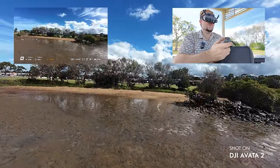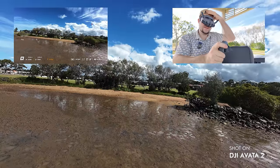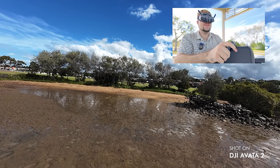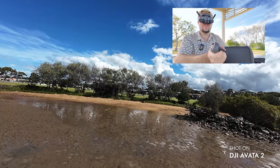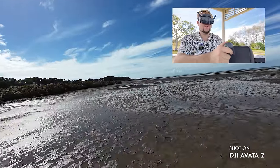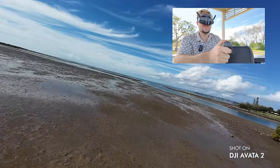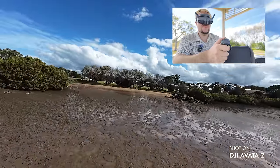I'm going to test out the easy acro mode using this digital crown on the side. I can double tap it to get a real-time passthrough feed for safety, then double tap back. Pressing once recenters my focus point. Then I just scroll with the wheel to go between the different acro modes. In the flip option, I can fly and then angle with the joystick — pushing forward does a front flip, I can do it on an angle, go left for a left roll, right roll, and then a backflip. You've got all that control while moving, so you don't have to stop — you can keep the momentum while doing the flips, which is unbelievable.